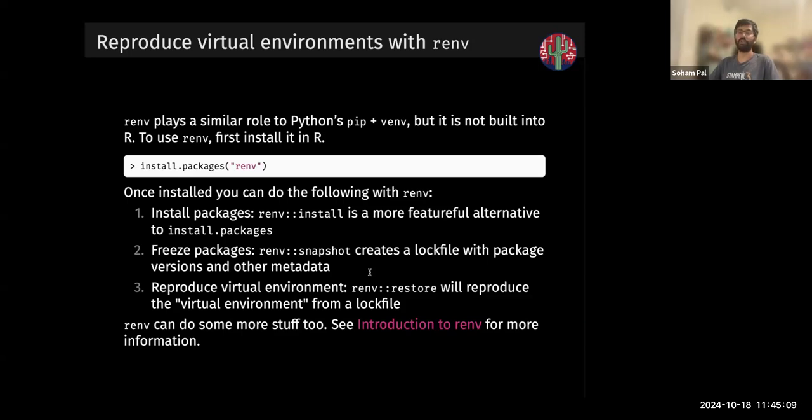You can also do something just like pip freeze that you do in Python. In this case, we will use this function called snapshot from this library, and then you can also restore the virtual environment with this function restore.